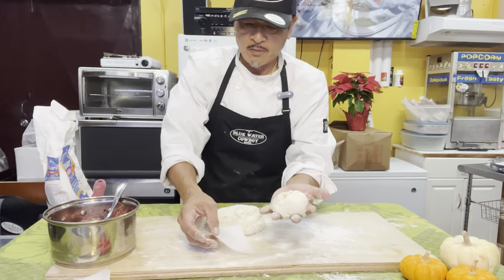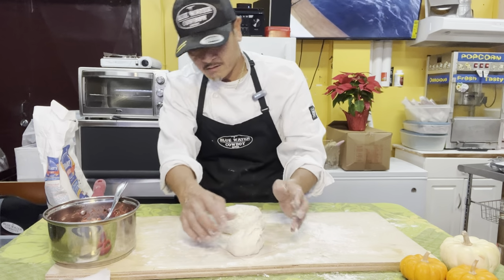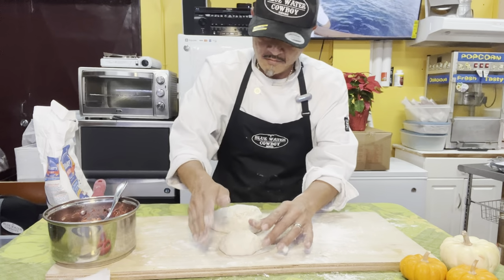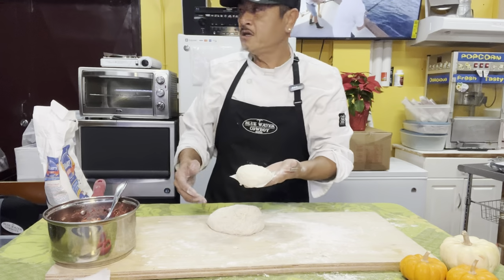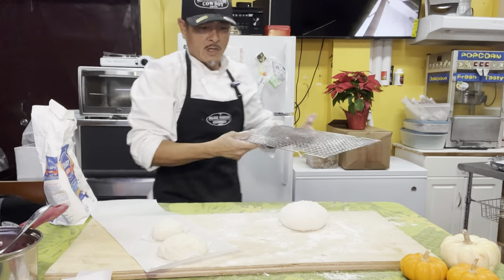All right, you put it right on the parchment, just like that. Okay, so not the prettiest thing at the moment. We're gonna make a bunch of these.